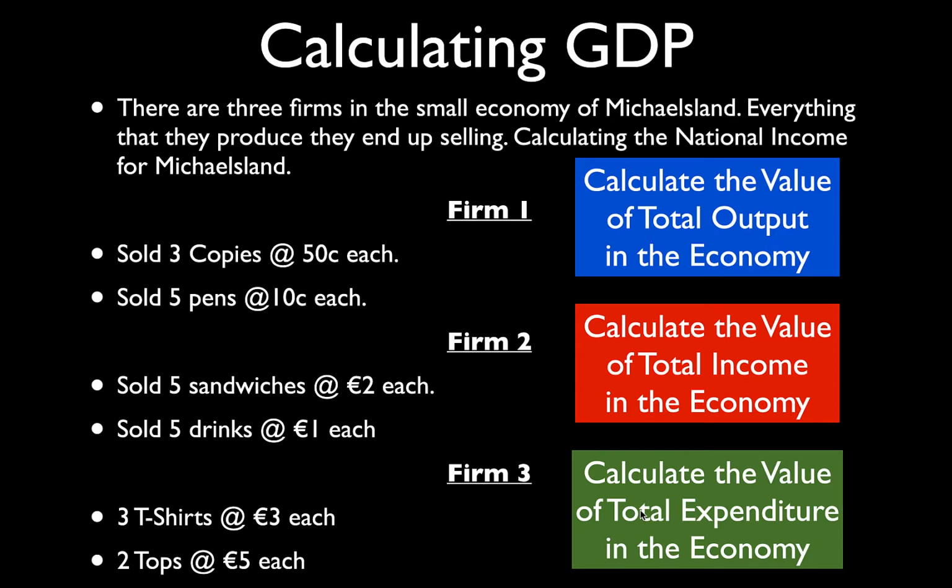I'm going to skip ahead to the green one here, and say total expenditure. If they sell, that means somebody is buying it. And how do you buy a good without stealing it? You hand over money. So I've added up total output here. Pause the video and check my calculations if you don't believe me, that's absolutely fine. So I've added up total output in the economy, and now I'm going to look at total expenditure.